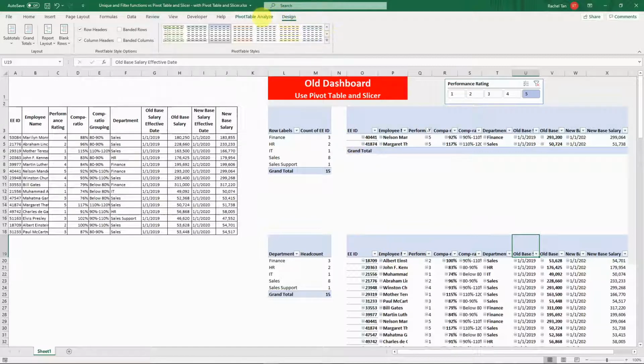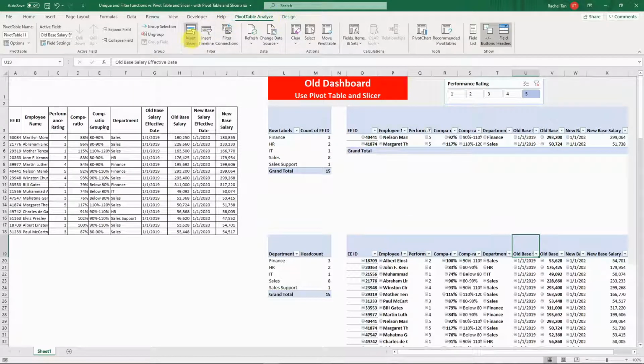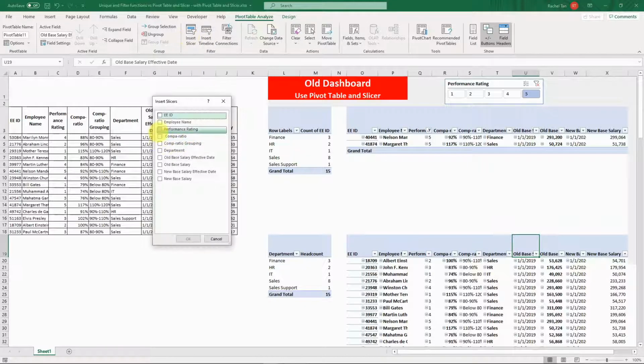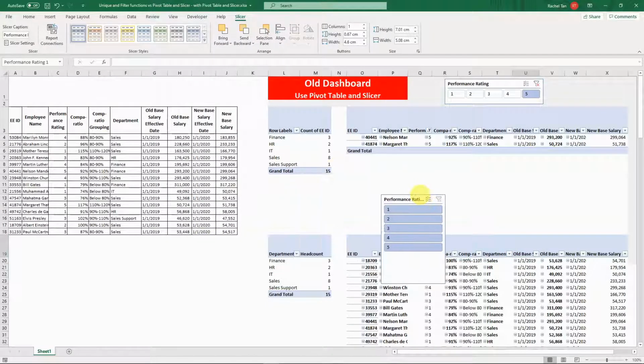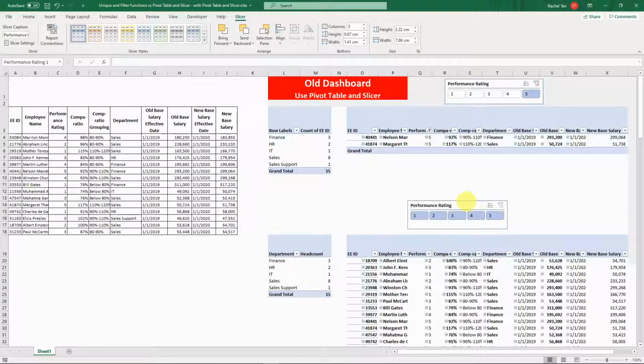So to do that, you go to pivot table analyze, insert slicer, and we're gonna choose performance rating. Okay, this is how it looks like, and we don't want it to look like this, so we go to columns, and then we choose to have 5 columns, hit enter, and then it's gonna adjust the format to be presented horizontally, so it's slightly more pleasant to watch.